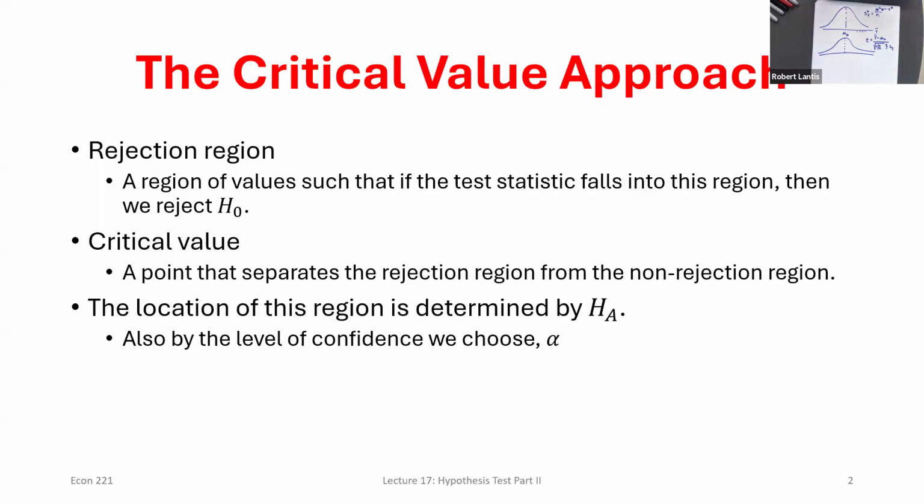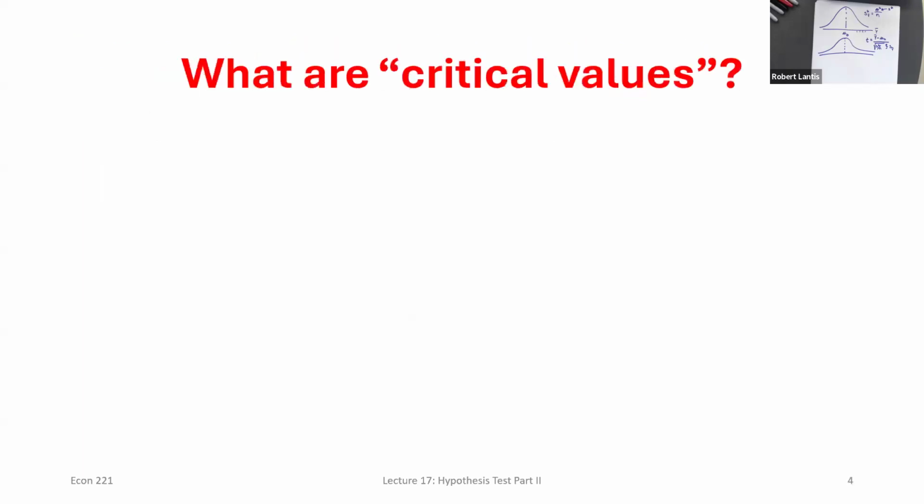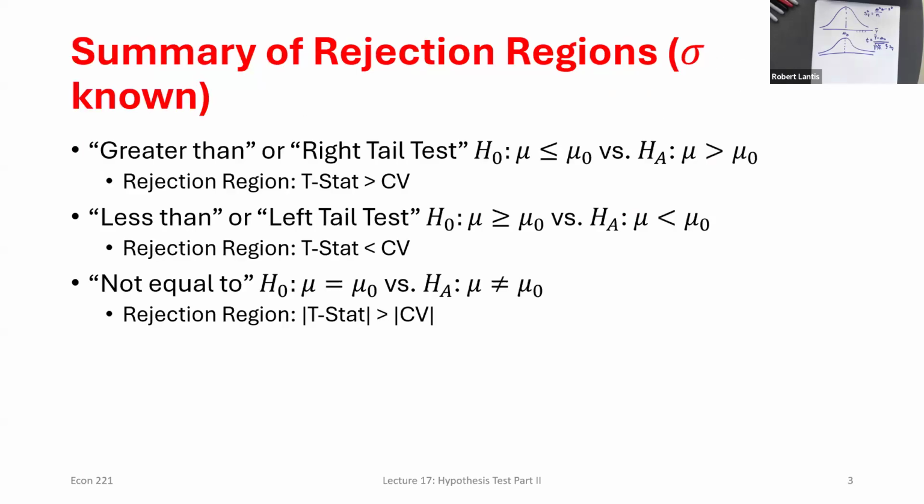So what we're going to do is say, okay, we're going to make some assumption, right? We're then going to say, if we see a test statistic that is a certain number of standard deviations away from that assumed true value that we had, we're okay rejecting that assumed true value because we found sample evidence that varies from it a lot. Right? Now, how far away is far enough? Well, that's what we're going to talk about. But just to summarize here, we've got 3 different types of tests we can do.